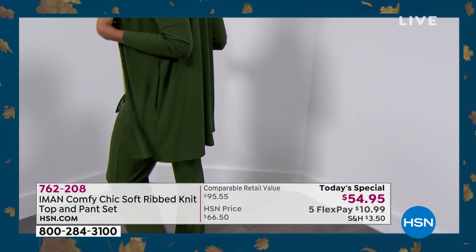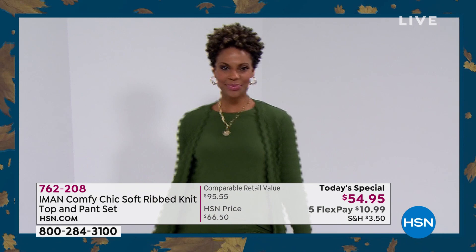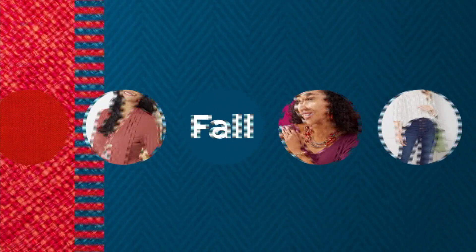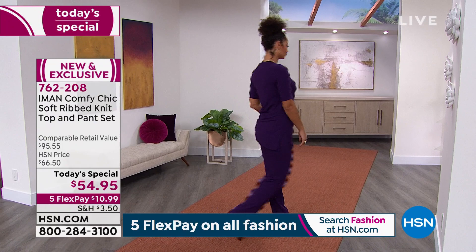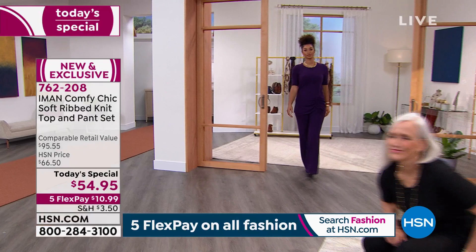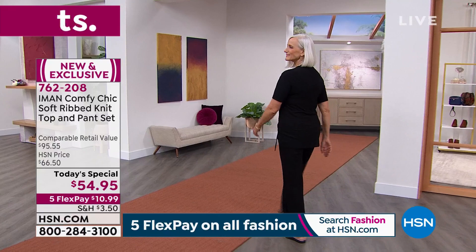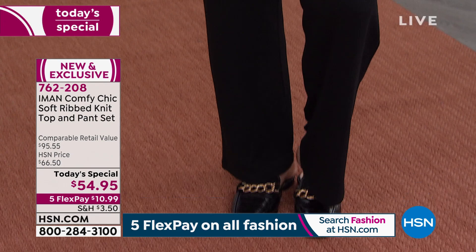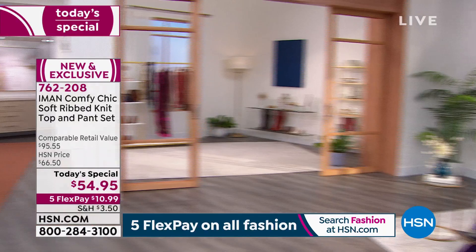I gave you all the elements of comfort — it's a pull-on, the top just goes over your head with no buttons or zippers, machine washable. I've given you three lengths and sizes from extra small to 5X, covering all women. Now what I'd like you to do is take a leap of faith if you've never bought anything from Global Chic — take a leap of faith on yourself. You get it home, try it at the comfort of your own home, you don't like it, you have until January 31st to return it. The customers have been saying they want things that are comfortable, but they also want to be able to go to restaurants, bars, meet friends, travel, be with family for Thanksgiving.